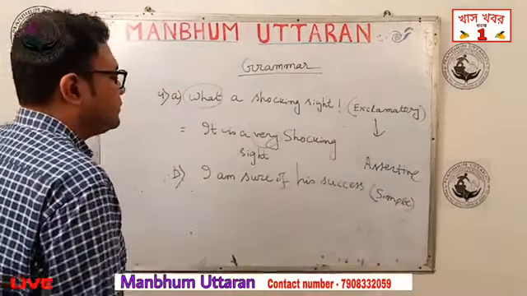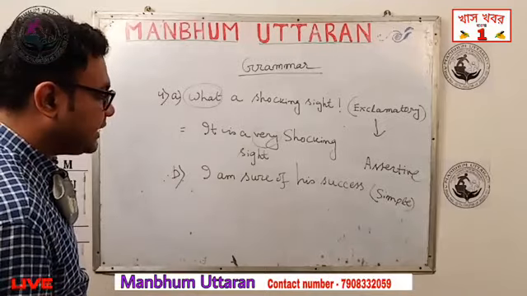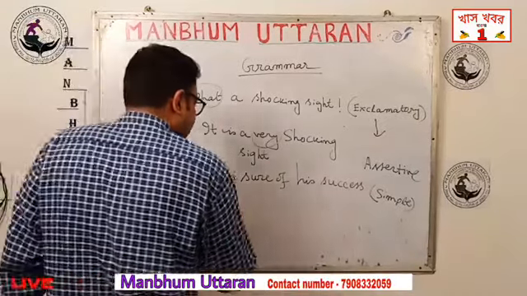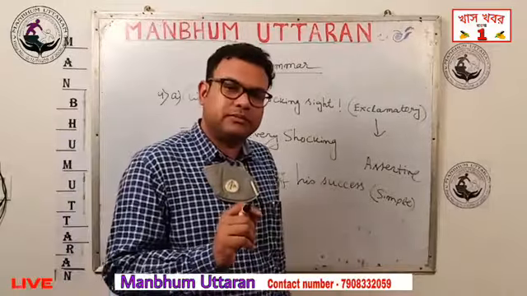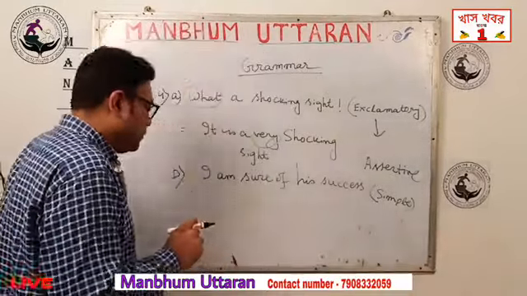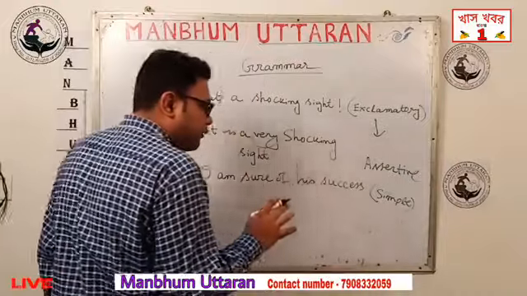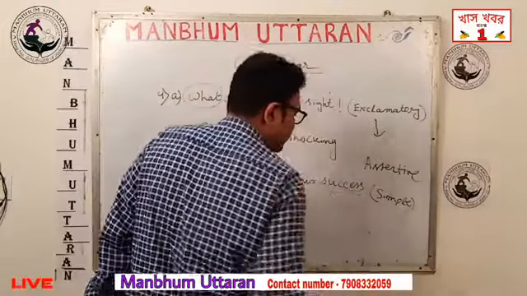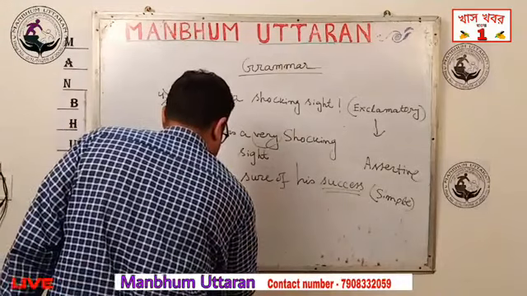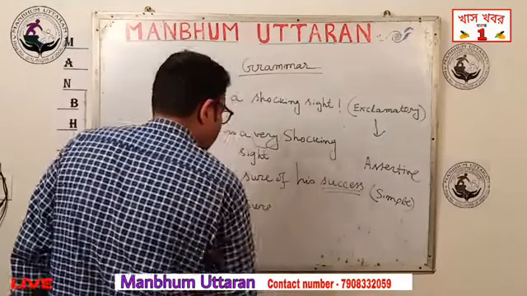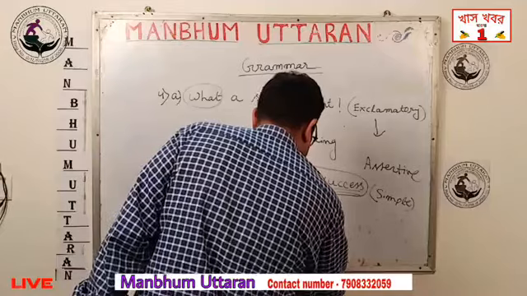Let's come to the second part. This is a simple sentence, and we are directed to change this sentence into a complex one. Look, in a simple sentence, there is no clause being used. So we are breaking it up, and at the same time, suppose this is a noun, success. So we will turn it into a verb. So this part of his success, we are breaking it by putting that.